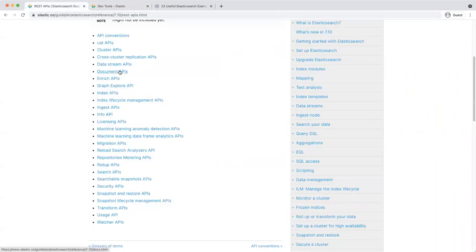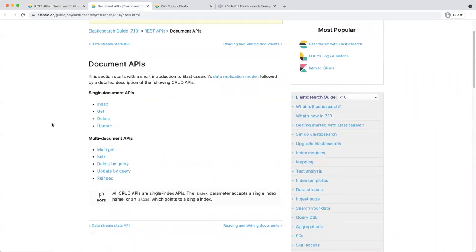The next set of APIs is the document APIs. The document APIs you can use to index a document. So indexing a document means to add a new document to the index. And you can get an existing document. You can delete an existing document and you can update the fields within an existing document.